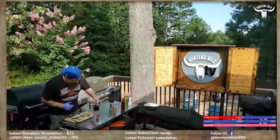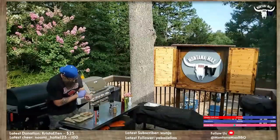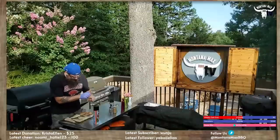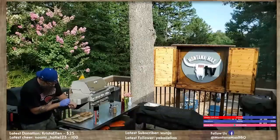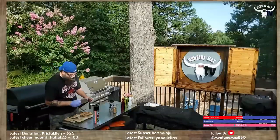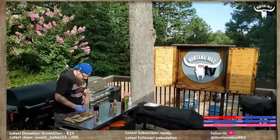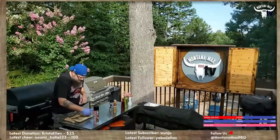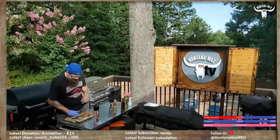Then we're going to come back with some paprika. This should flow a little bit easier. This is going to add some nice color, nice flair. If there's any seasoning you can actually get heavy-handed with and not kill your flavor profile, it's going to be paprika. Then you can always move it with your hand too. I got a little bit of extra paprika on there, but then we're just going to go ahead. They call it a rub for a reason, right? When you're seasoning, just like that.